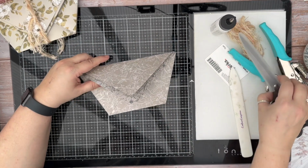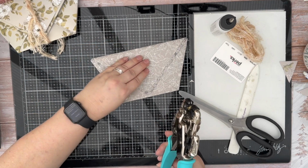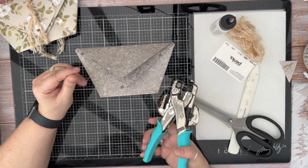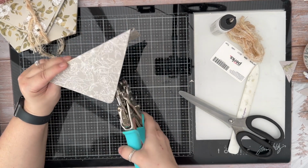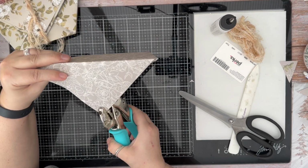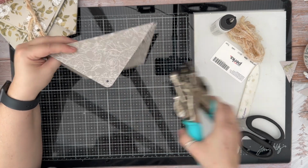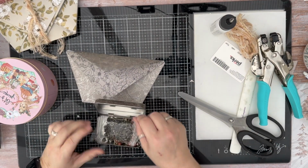And I am going to, you can use, what do you call them, the vellum, sticky vellum things to hold this down if you want to. You could do a policy closure. There's loads of different ways you can do closures for this. I just like the simplicity of this one here. So again, I'm going to pop a little hole in there. I'm going to grab my eyelets.